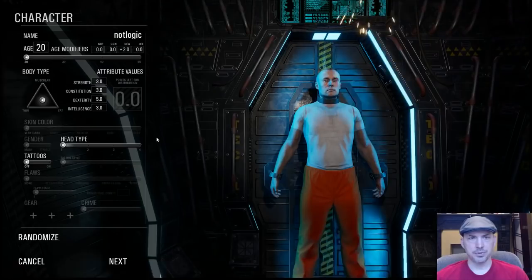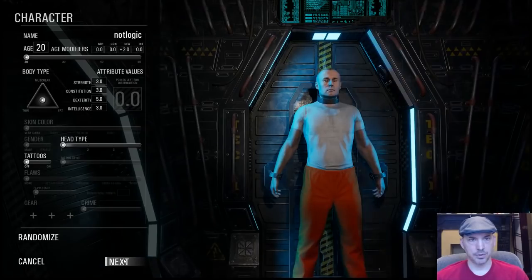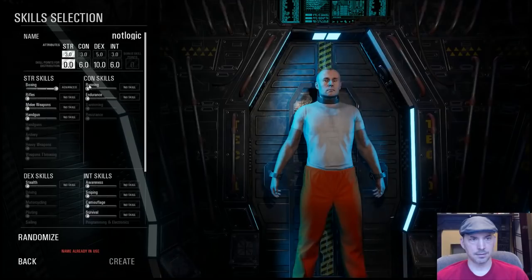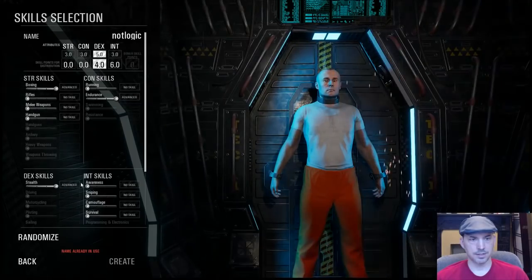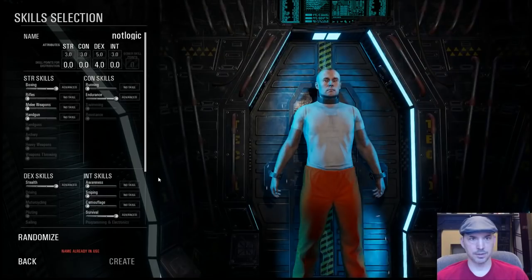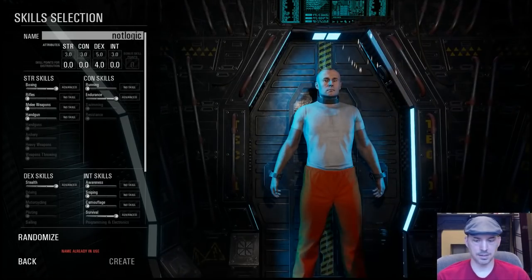So this isn't a character creation tutorial, so I'm just going to skip this first part, or at least not really do much with it. I don't care what any of this is. I'm just trying to get you to the tutorial as fast as possible. Okay. Spent all my points except for Dex. Good. Name already in use. Alright.